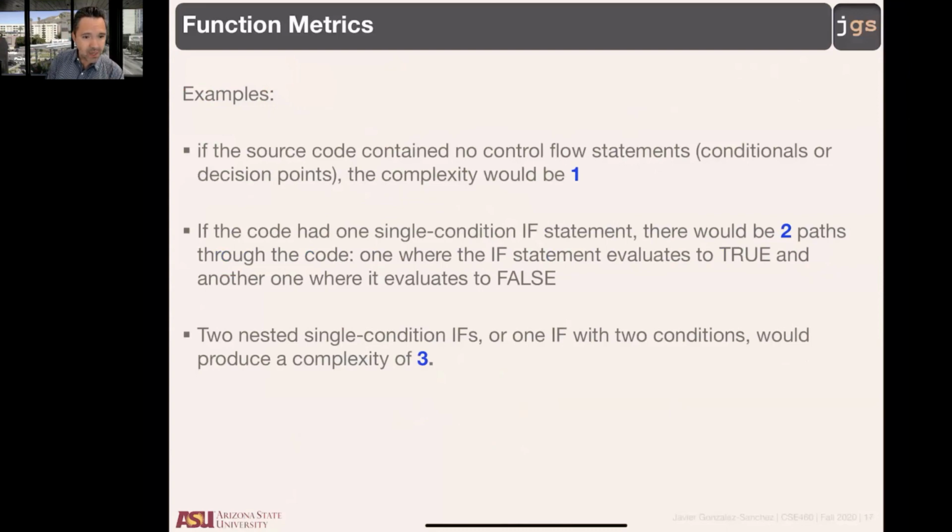And because we calculate cyclomatic complexity per method, we're going to have exactly the same that we had before with the lines of code. Per each method, we're going to have the cyclomatic complexity. So inside of a class, we're going to look for the maximum cyclomatic complexity inside of that class, the minimum cyclomatic complexity inside of that class, and the average complexity of the class: the addition of all the cyclomatic complexities divided by the number of methods.